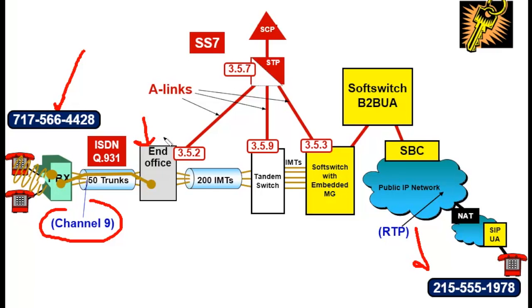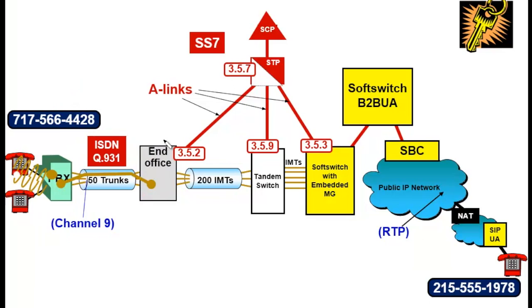The decision that it makes is part of its routing table known as the dial plan. It has its own dial plan. It did not learn the dial plan from telephone switches that are adjacent to it like you would in an IP network where OSPF or EIGRP, some other interior gateway routing protocol, would have told it. That is not the case. In this particular case, a human being has to tell this switch how to route calls, and the entry is then made as a static routing table.